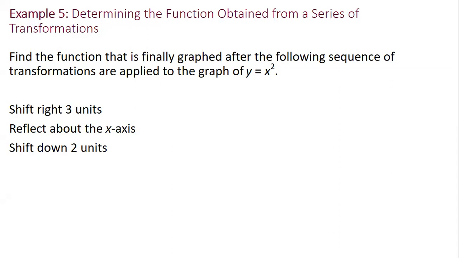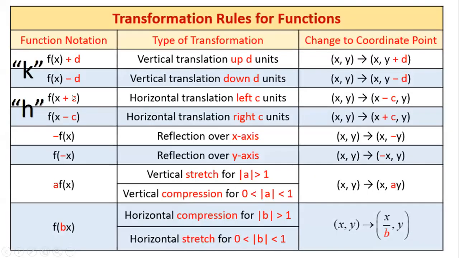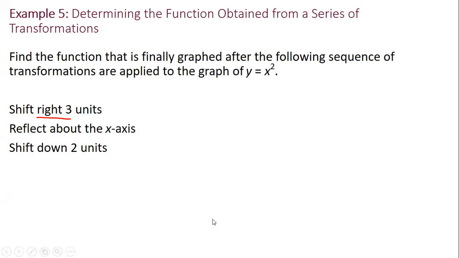The first thing you want to do is identify what variable you are talking about. If I want to shift right, what variable am I describing here? It's going to be my horizontal. Notice on the chart, in some textbooks it's called C, and ours is called H, just because it's our vertex. But in some textbooks they just go by A, B, C, D. So C is your horizontal translation, D is your vertical translation. If I want to shift right 3 units, that's going to be my C variable.